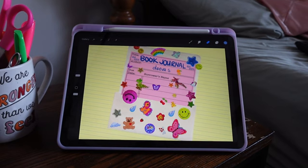I just scoured the internet until I found one that I liked. The borrower's card was longer. It's not as short and as square as you guys are seeing here. It was more of a rectangle to begin with. That's when I did some erasing. I basically cut off the bottom half. There weren't any words there, so it just felt like a lot of extra space I didn't need. And I also wanted the card to look like it was fitting into the manila folder like a pocket.